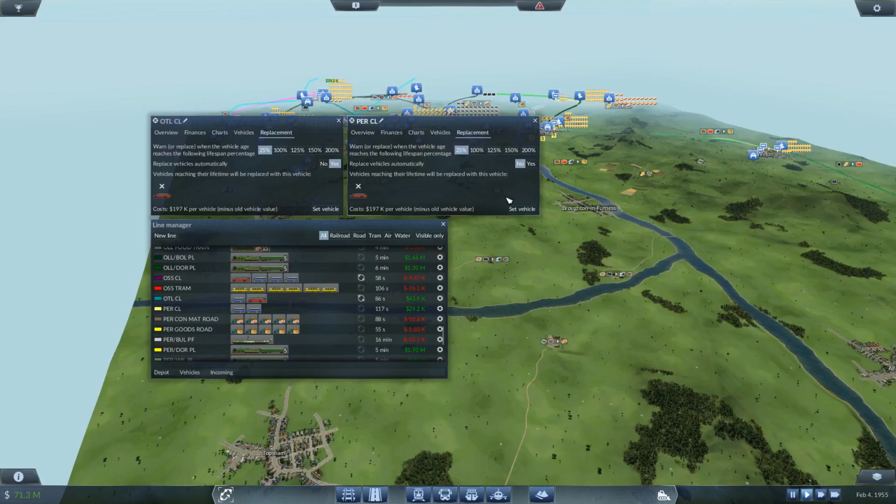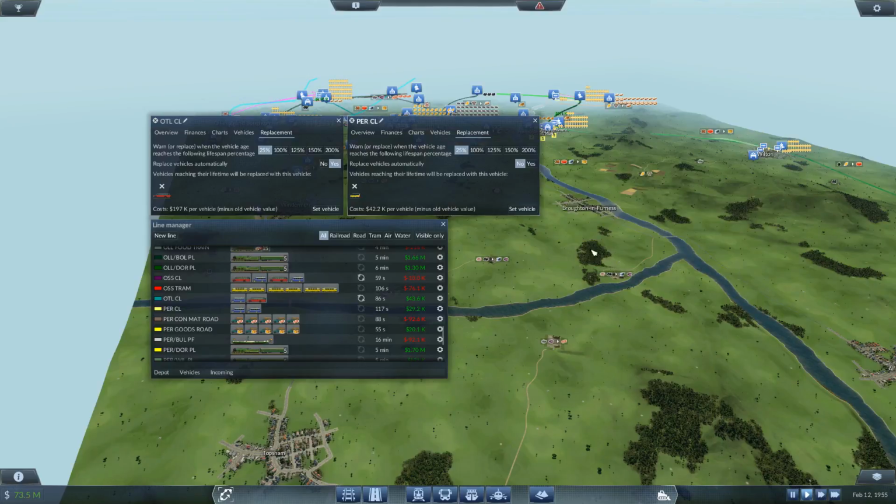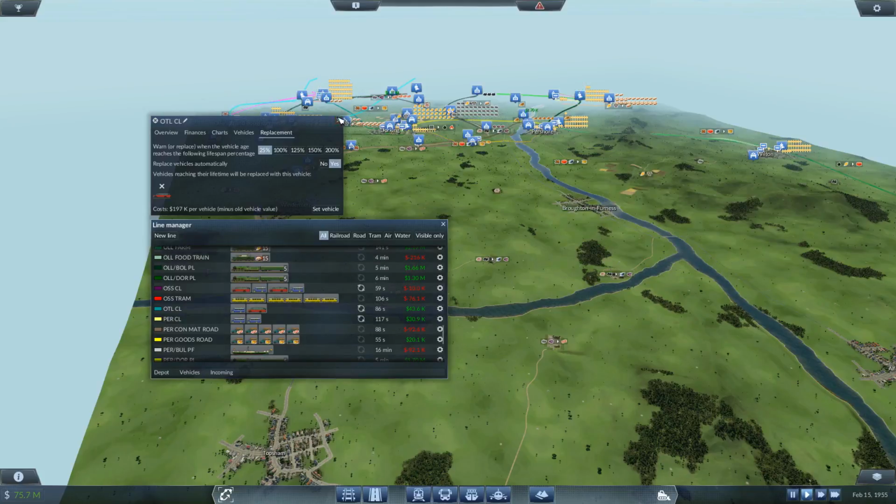In fact, wait, set vehicle. What color are you? That is a darker yellow. That's definitely acting. Okay, oh no. Set vehicle. Okay, 35%, on you go.